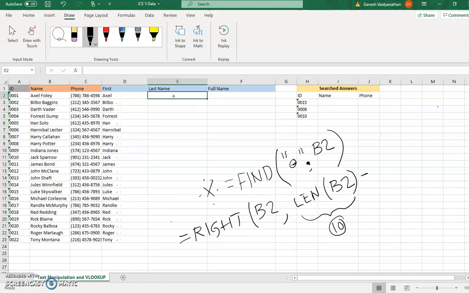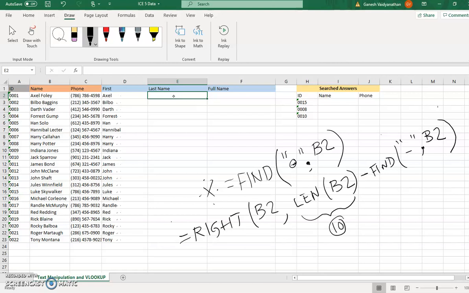Okay, so this is what I'm going to do. I'm going to use find, space, comma, B2, and then I'm going to close this.